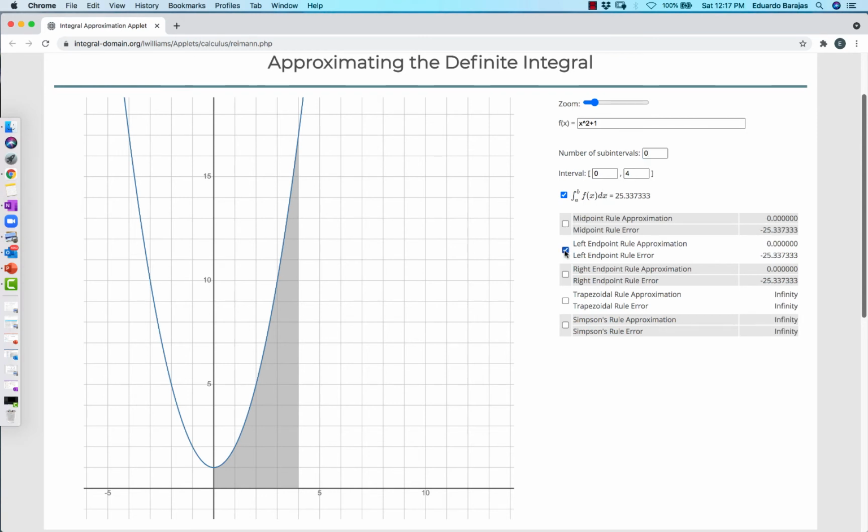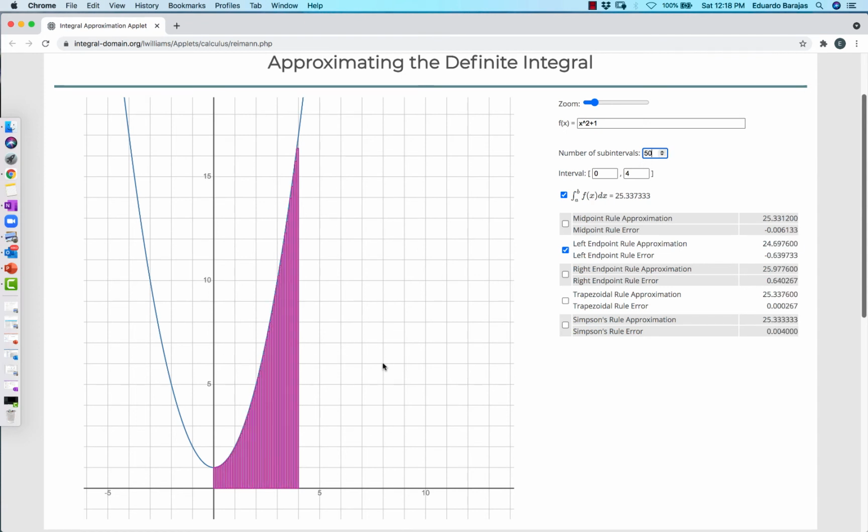Likewise, if we focus on the left-hand one, back when we only had 1 rectangle, that's a severe underestimation, right? The area of this red shaded rectangle is way smaller than that gray area. And then as we go up to 2 rectangles, to 4 rectangles, and then 5, 6, 7, 8, 9, 10, we see that slowly but surely the sum of all of those red rectangles gets really, really close to the real answer.